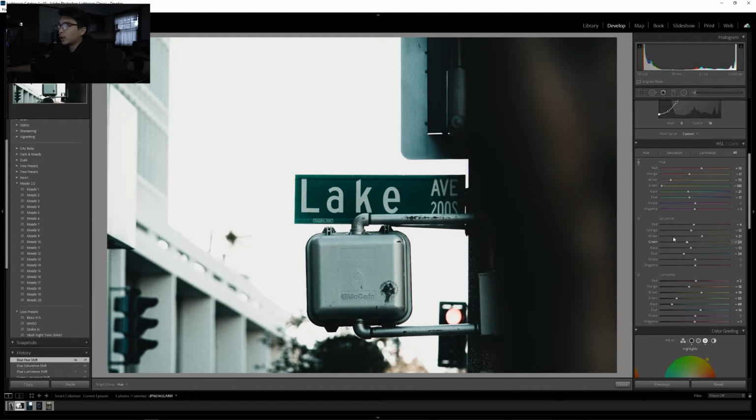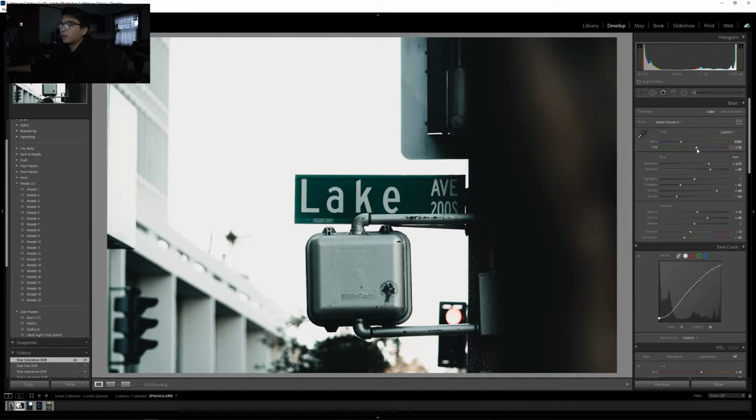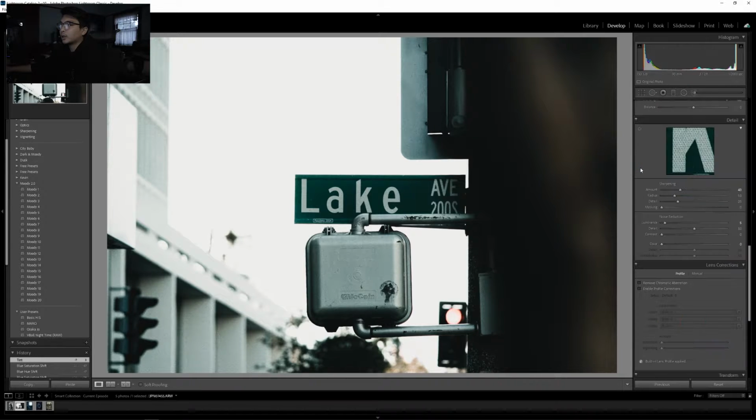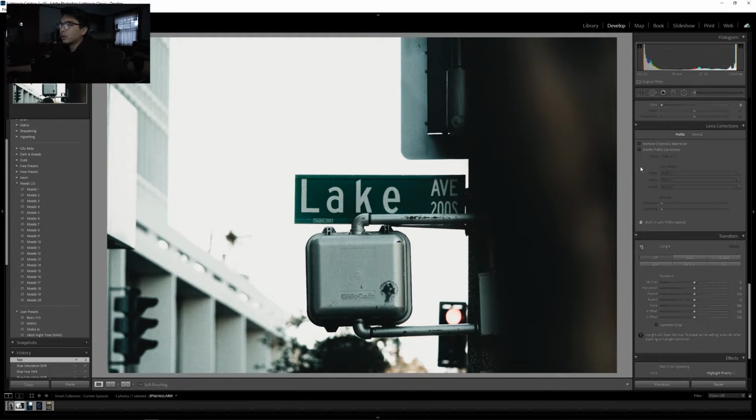Okay, but a lot of things as well, I do want to pull down a lot of saturation in a lot of places. So out here, it's blue and greens all over this picture. Let's go ahead and try to take out some of these greens in the picture.